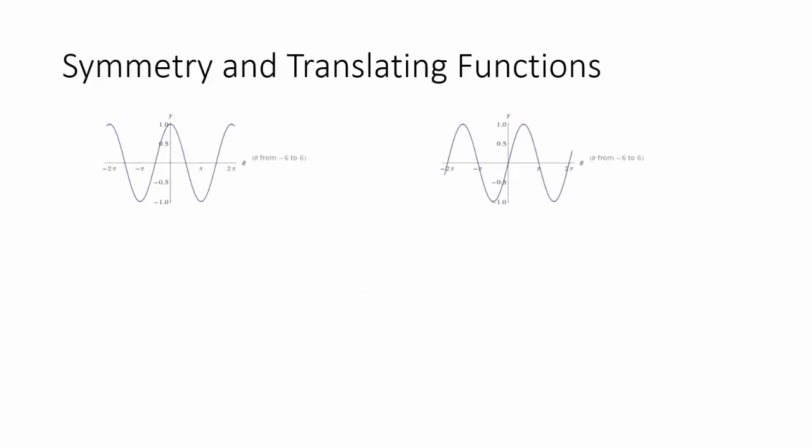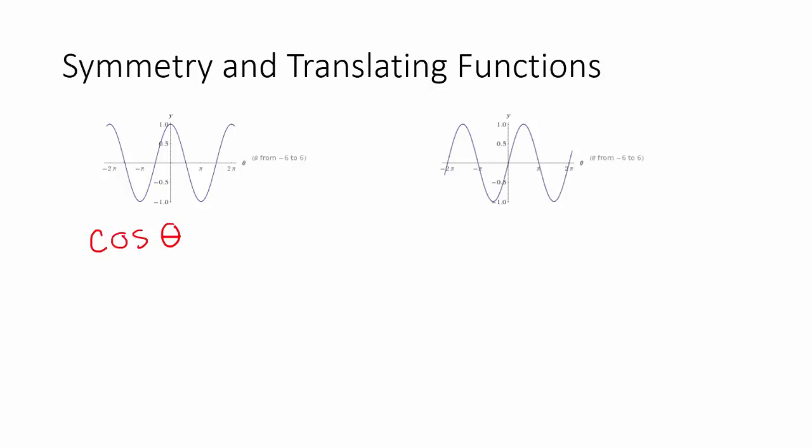So now it's also useful to think about the graphs of the trig functions in order to come up with expressions that are equivalent to other expressions. So here, let me show you what I mean. Here we have a graph for the cosine of theta. When you look at this graph, it is symmetric about the y-axis. Cosine of theta is an even function.